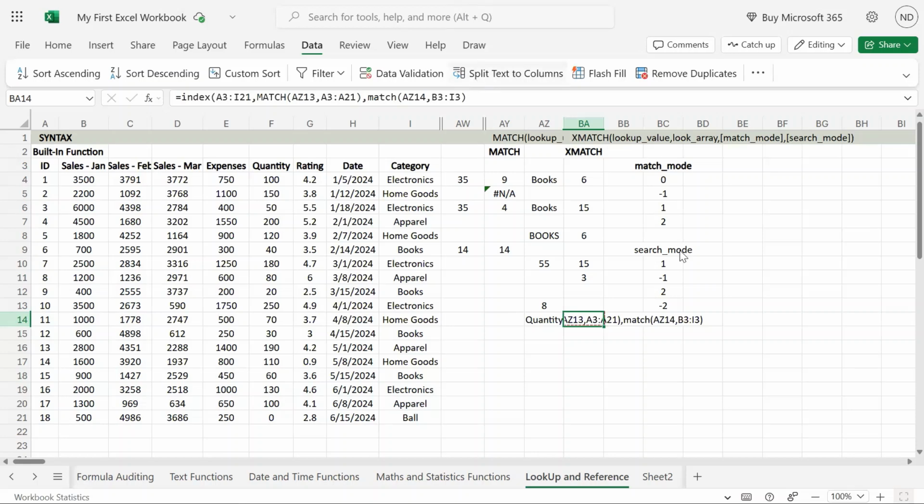Let me check the formula once again. So I am looking out for a cell in A3. I'm looking out for a cell in A3.